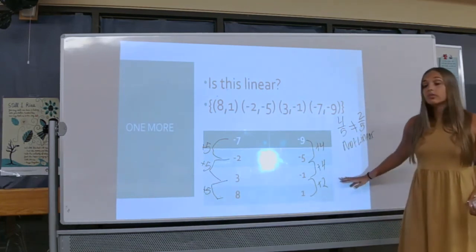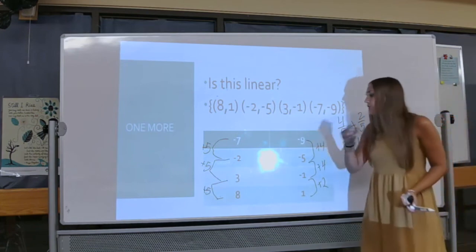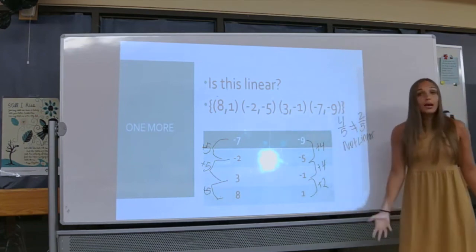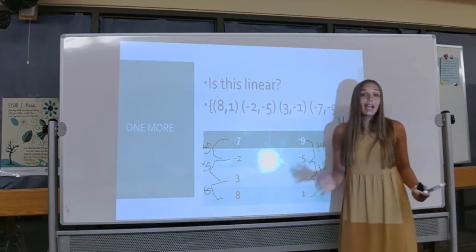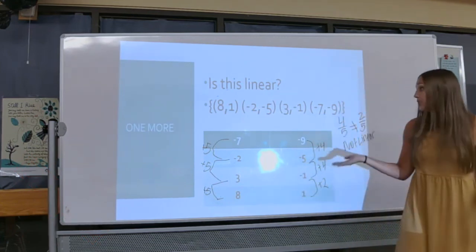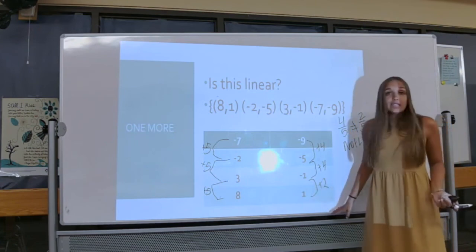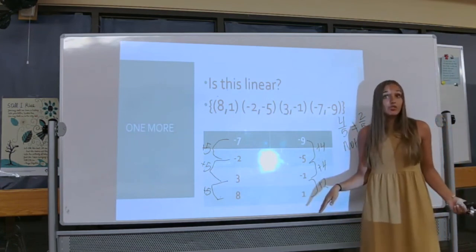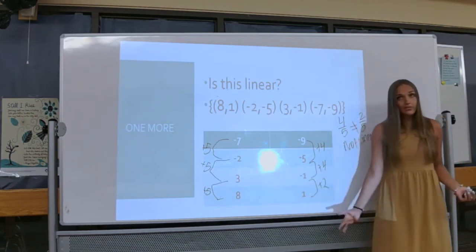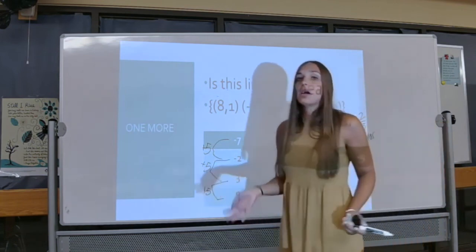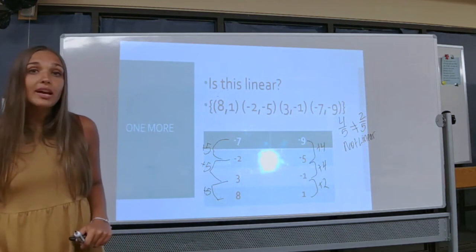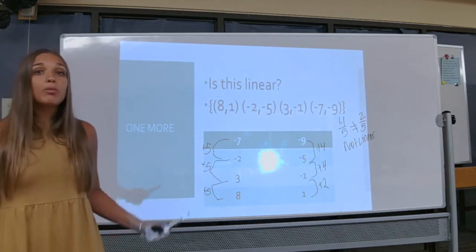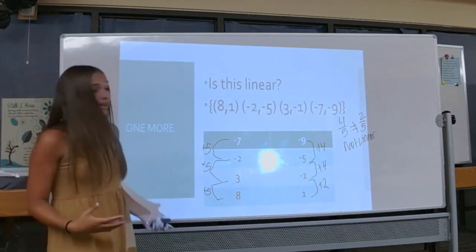Why I showed you this problem is because some of us may be like, oh, the first two have a constant rate of change, I'm done. No, we have to look at that last one because that might not have a CROC with the rest. And as you can tell, it doesn't. So it does not have a constant rate of change. So it is not linear. So I'm hoping these example problems help you to determine if a set of points, or a table, is linear or not, and how we would apply our rules for constant rate of change.